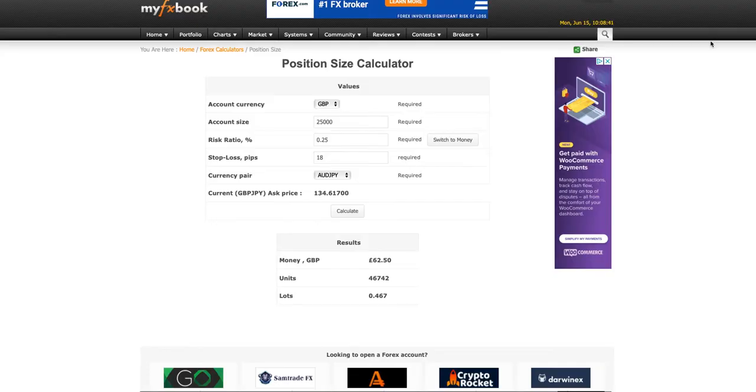This is how you're going to want to complete your order sizing. So you have your account size, you have your risk ratio. I'm sticking to that for now. I like placing a lot of trades throughout the week. I like having a few trades running at once. So I don't like to risk 1% on each one because then I'm at 2, 3, 4% at risk. And I'm not at that level yet where I'm willing to risk 4% of my account. So I'll stick to 0.25%. I'll run 4 to 5 of those trades at a time. Really only like 4. I only like to risk 1% at any given time.